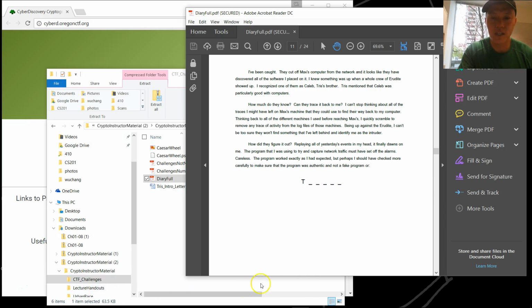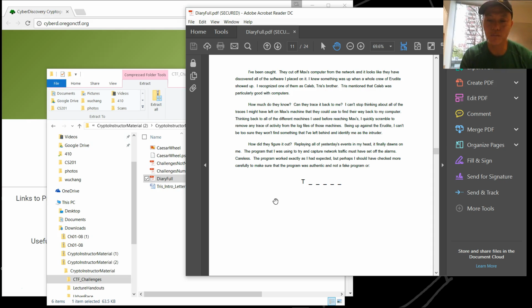Okay, so day 11 sees 4's handiwork completely torn down. So it looks like they somehow discovered all of the software that 4 put on it, and then the computer got carted away. And now 4 is really worried about being traced as being the person who installed all of that stuff, and so he's trying to figure out how the heck he got detected.